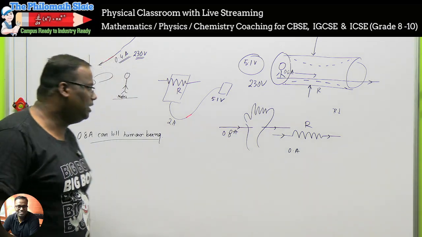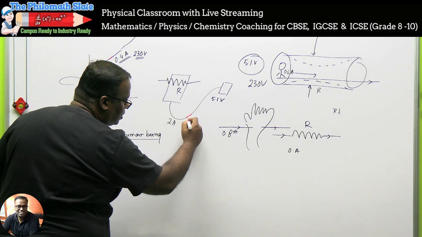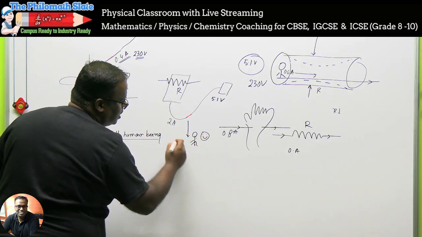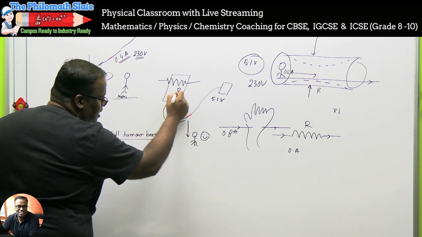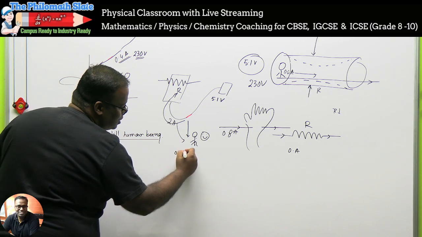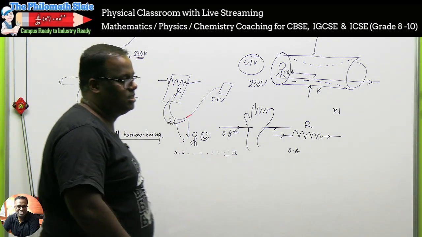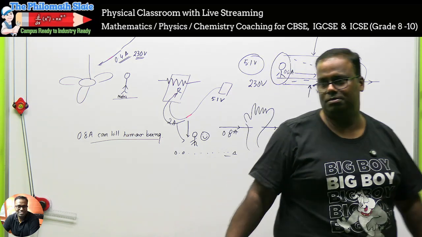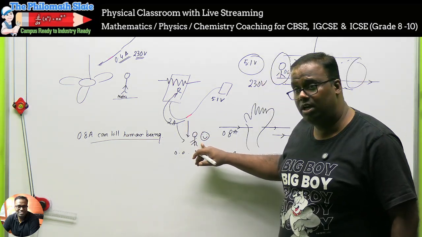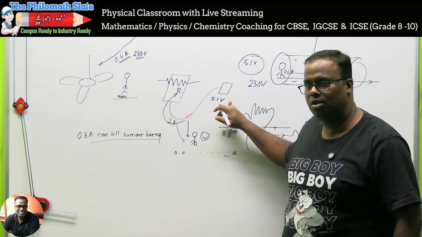So if somebody tells you that you are touching the mobile charger, sir, we are able to touch it. You are able to touch it and you are smiling because 2 ampere is going inside this mobile, but in your body some 0.000000 ampere is going because your body's resistance is much more than the mobile. So sir, does that mean 2 ampere can never enter our body? Yes, if the kick is sufficiently strong.